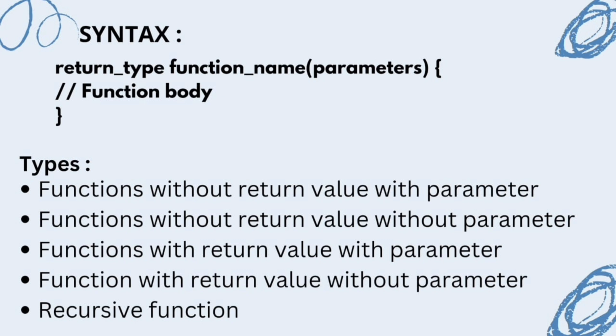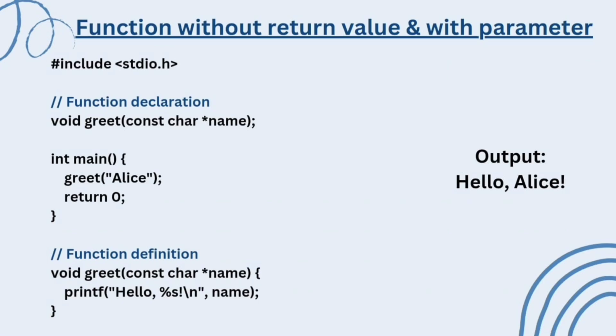First, you have to start by giving the return type, followed by the function name, and if you're passing any kind of arguments, that should be written within the parentheses, and next should be the function body, and you need to close it. In this topic, we will discuss 5 types of functions: without return value, with return value, either by passing the parameter or not passing the parameter, and the last one is the recursive function. Now we'll look at them one by one.